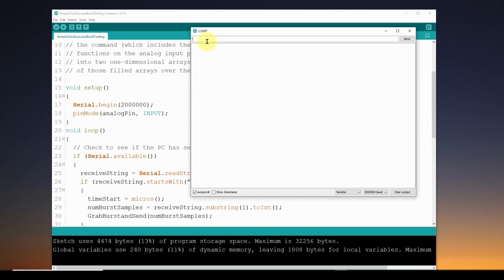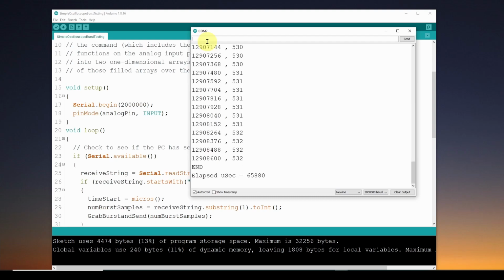So let's send our same B100, hit enter. Wow, that was fast. And it says the elapsed microseconds is about 0.06, 0.07 seconds. So this is a huge speed up.